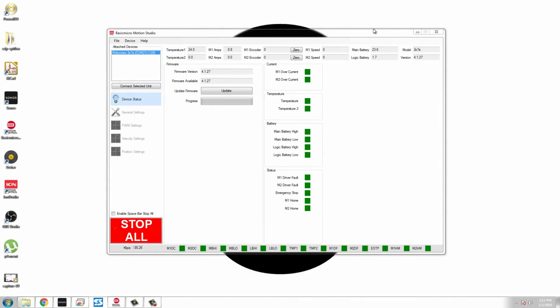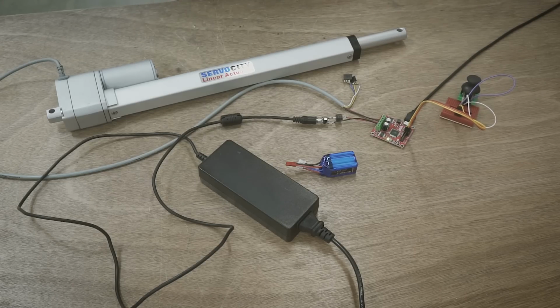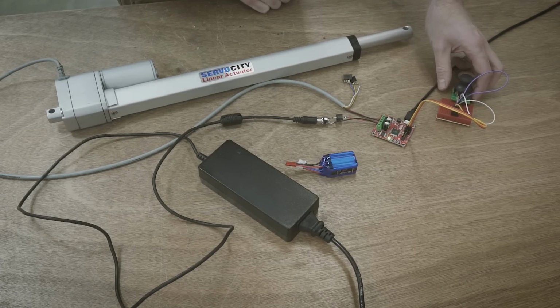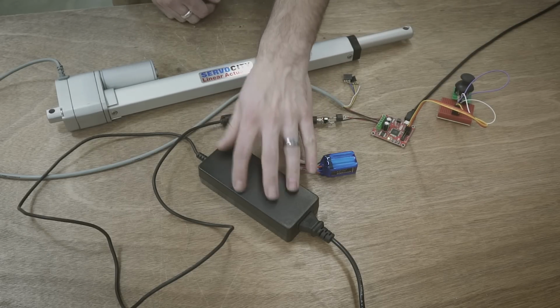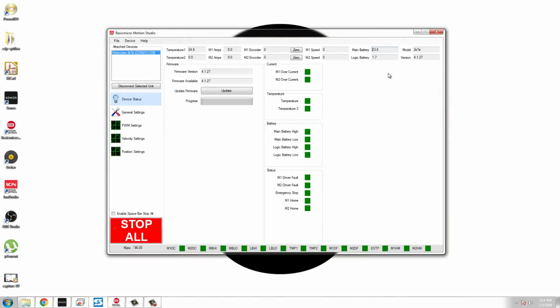Let's connect this up. So I got everything connected up. I am connected into the RoboClaw. You can see I'm running right at 24 volts once again. So let's move the linear actuator and see what happens. And so now I've got no issue moving it back and forth, and you can see this jumps around a little bit, but not a whole lot. There's just a little bit of a surge, probably from the power supply, because it is going to measure the load and then give a little bit extra when the load goes away.